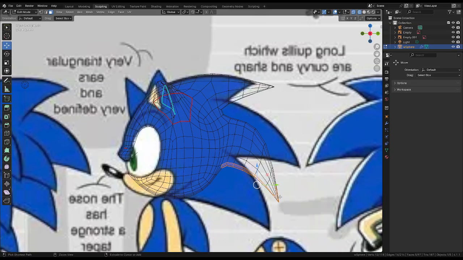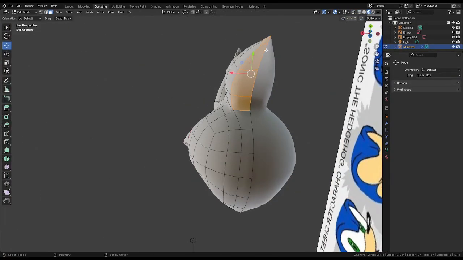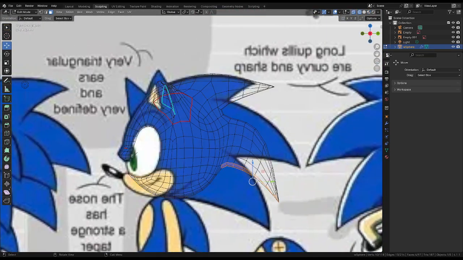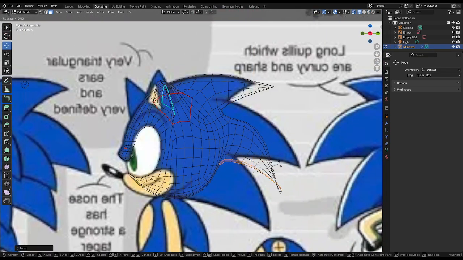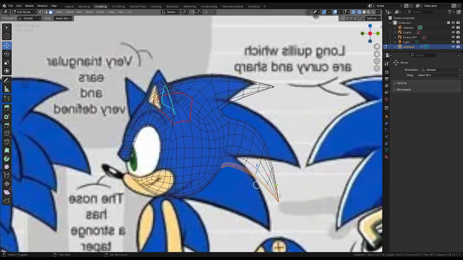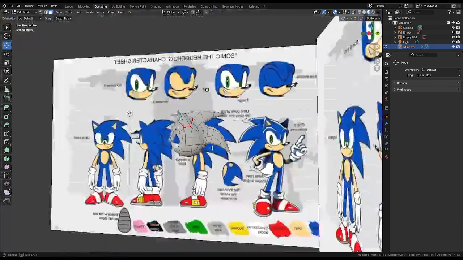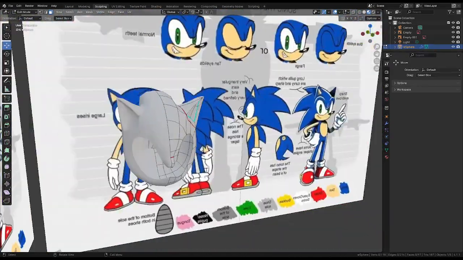Hold on. There we go. Okay. Now you do that. Oh, perfect. Okay. So now we've got the two main Sonic quills.